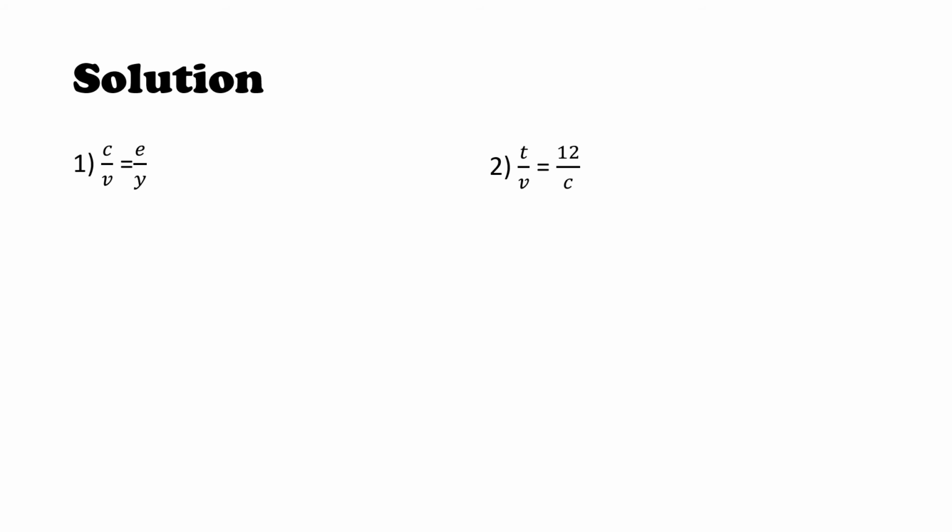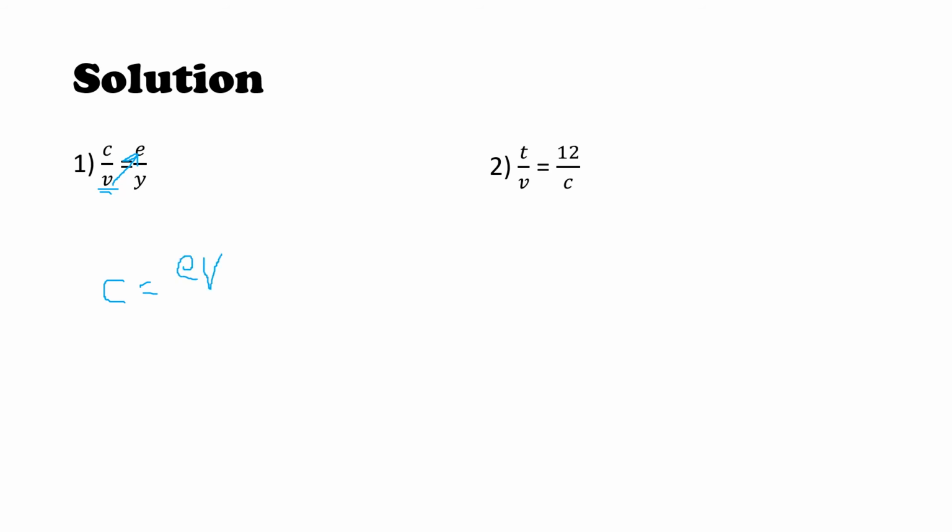So to make C the subject of the formula, in this case here, all I need to do is get rid of this V here. So how do I get rid of this V? Simple, cross multiplication. So I will simply send my V to the top, and I would not move anything else because I want the C to stand alone. The only thing that is with this C here is that V. So if I send that V to the other side, my problem is solved. So that would leave me now with C equal to EV.